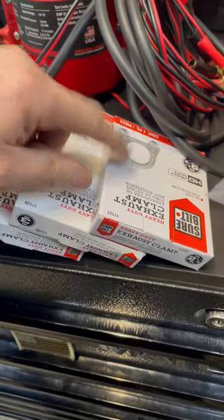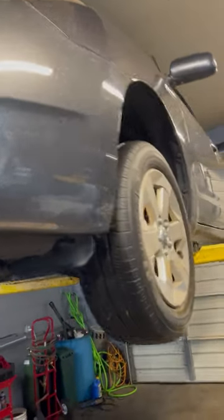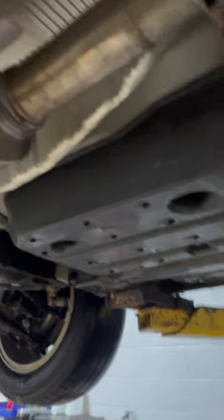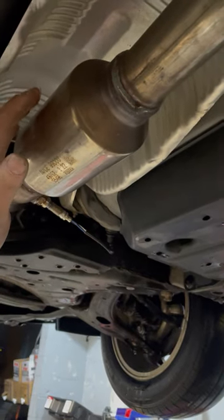You have to go a half an inch wider than the pipe you actually have. The car I'm working on here is a Prius — unfortunately this Prius has already fallen victim. They got a new converter on it, and the way they did it was they cut the oxygen sensor, unbolted it there and there, and did a quick cut here. They did it about three o'clock in the morning. I wish these people would just go get a real job and stop stealing people's stuff.